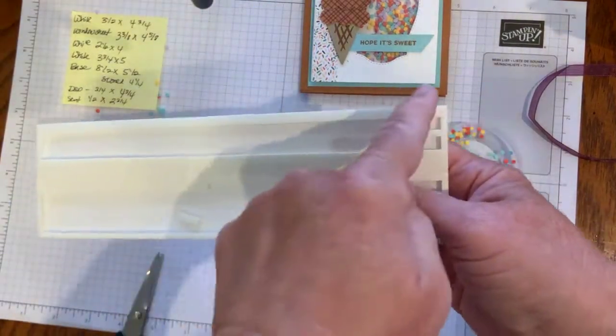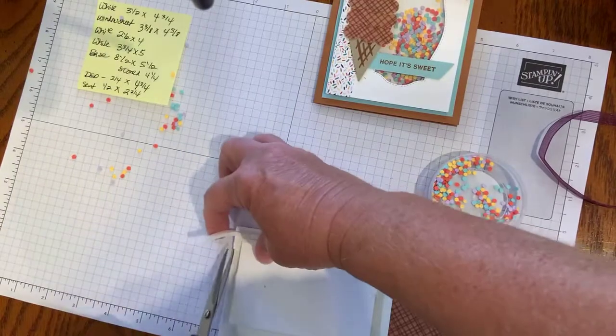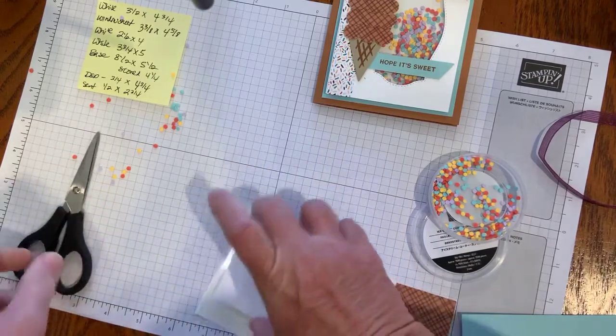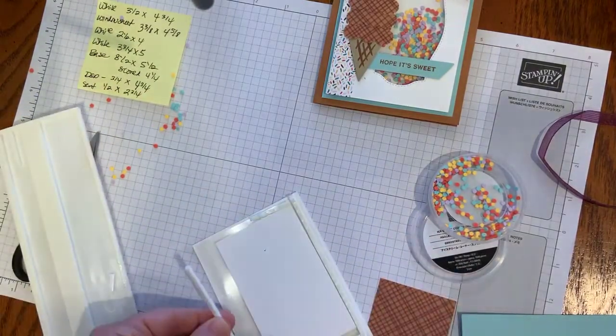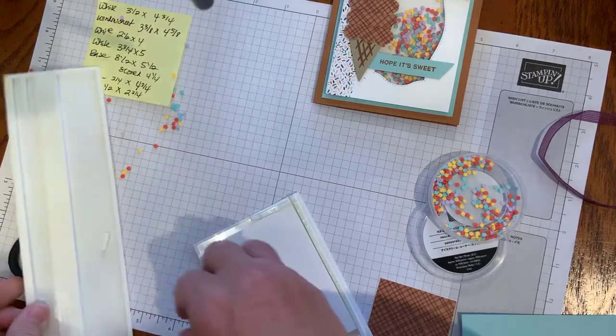You can get quite a few shaker cards out of these foam strips. You can even use all these outside pieces. So you can use every teeny little bit of those foam strips. So it's good value that way. Lots of use for it. I'm going to need a little bit more, so I'll just grab some off my, and let's see.